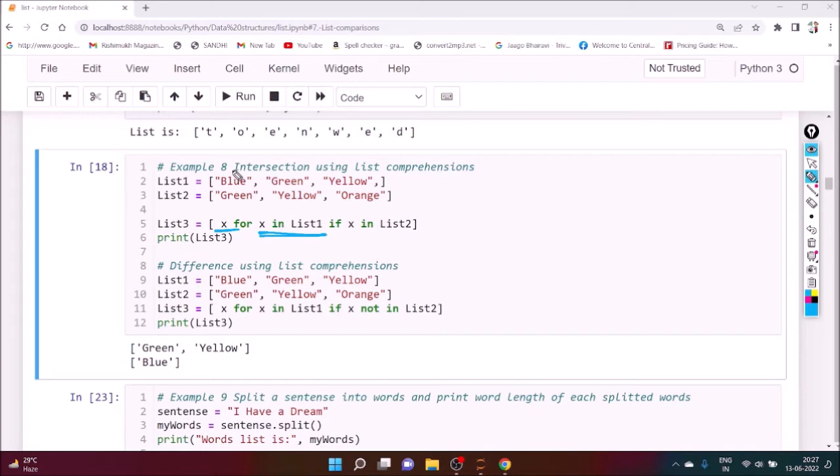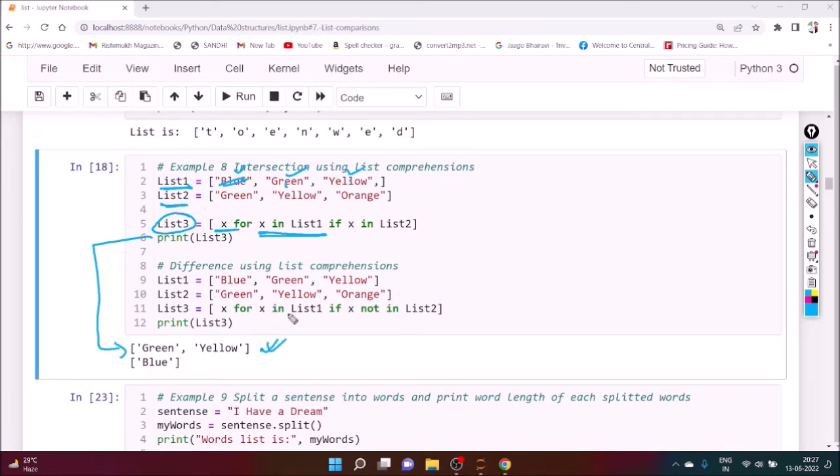The value must be in list 1, but that value must also be present in list 2. Blue, is it there? No, we should not take blue. Green, is it there? Yes. Yellow, is it there? Yes. So in list 3 we store green and yellow. If you print list 3, the output is green and yellow. So this is nothing but our intersection.